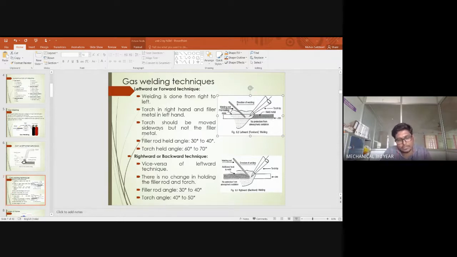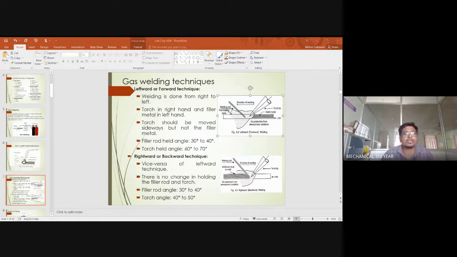Okay, we can call it an electrode also, but it is considered a bare electrode. Whereas in the case of arc welding, we will be using an electrode which is completely covered with flux. We will have a flux coating over the filler metal. So this is considered to be the electrode, whereas in gas welding, that is said to be a barrel.